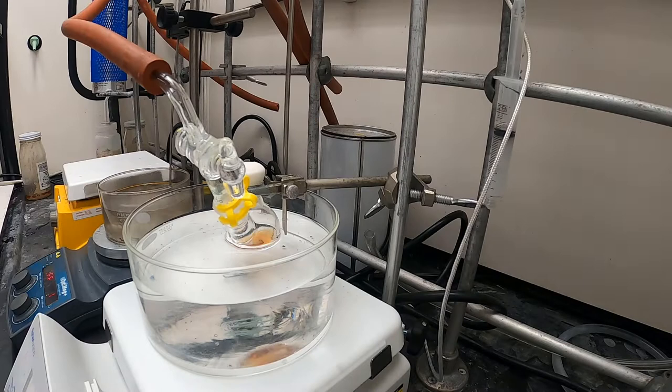To start the polymerization, I place the flask in a preheated oil bath. Typically, I'll initially have nitrogen flowing into the flask. This allows the pressure to equilibrate as the mixture heats up, and after a few minutes, I will close the stopcock to seal the flask.